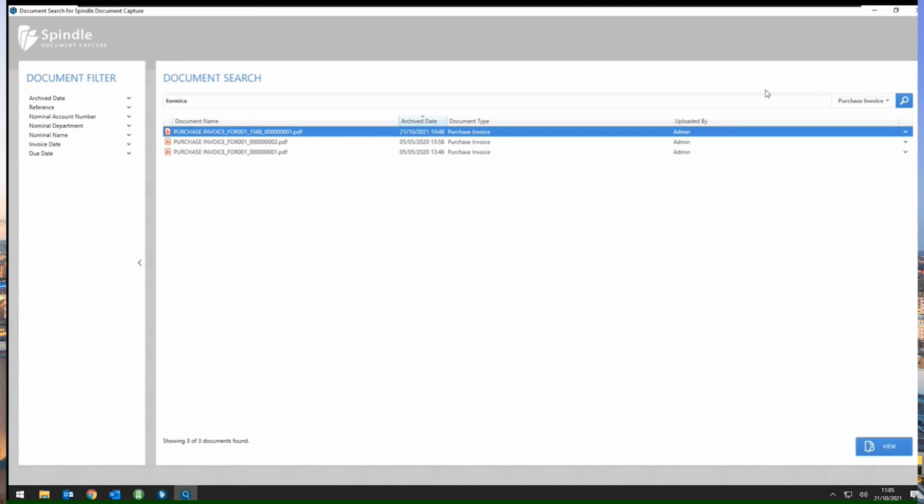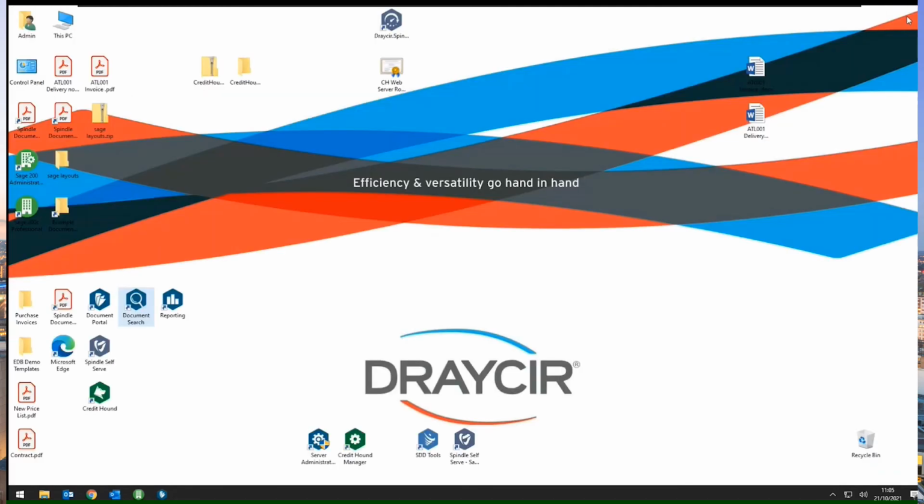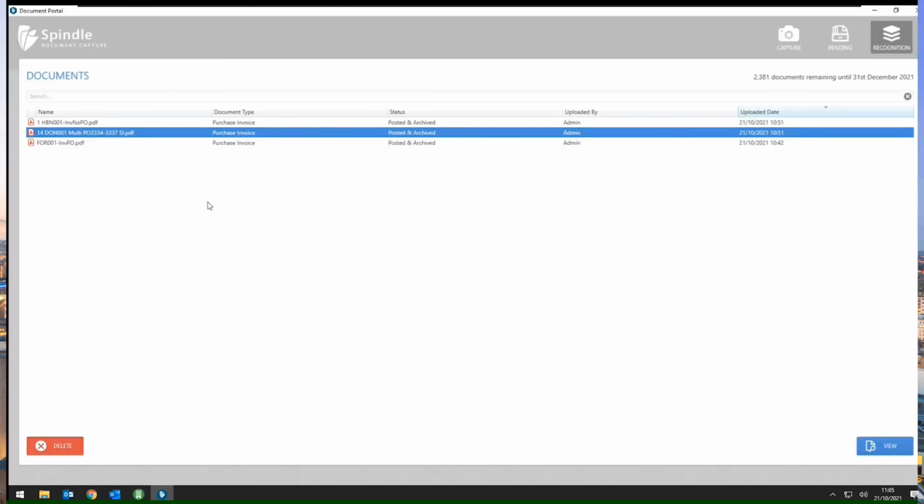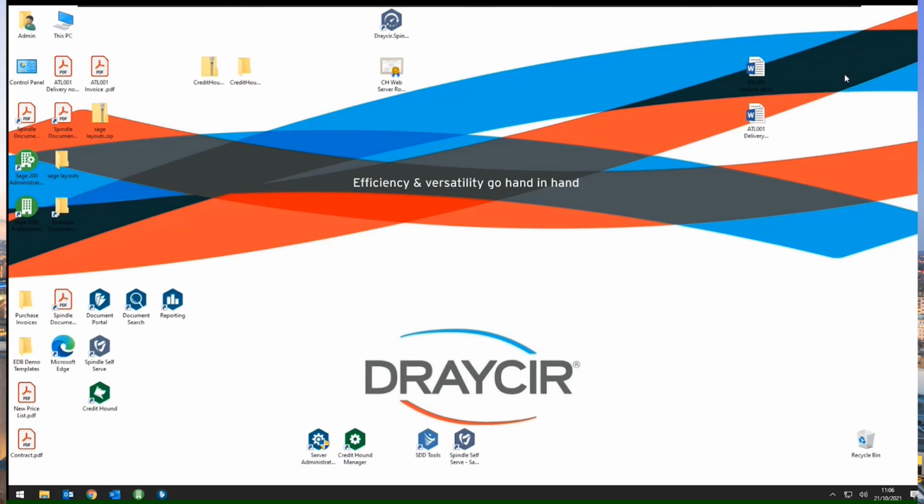So that was in effect the document recognition module. You saw how we get the documents into the software, how the software processes them and then posts and archives them into Sage 200 to complete the PO. We looked at the approvals route and then how we find documents within Sage 200. So what I'll do is I'll open it up to any questions people may have, and we'll spend 15-20 minutes going through any questions people have got.